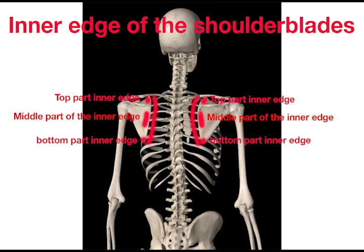And then the top point of the inner edges of the shoulder blades a few times closer together, and then release. And notice if and how this has changed since the beginning. Let go.